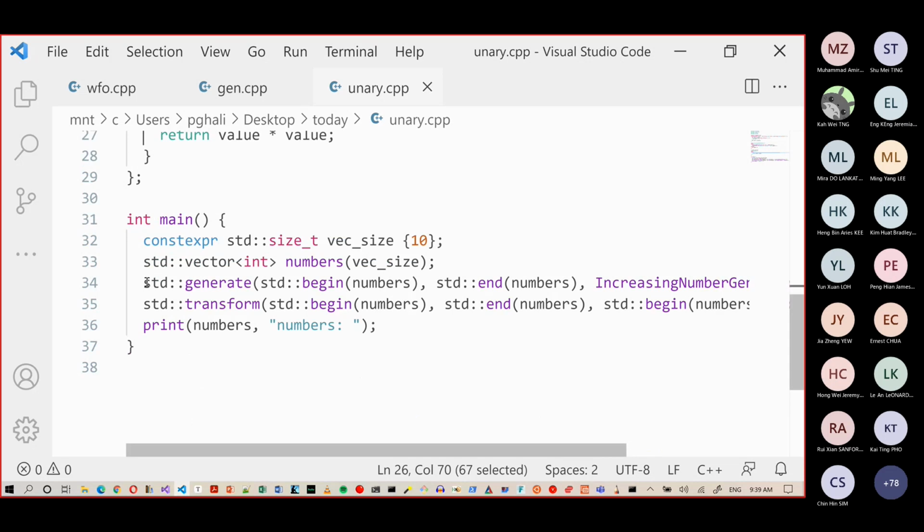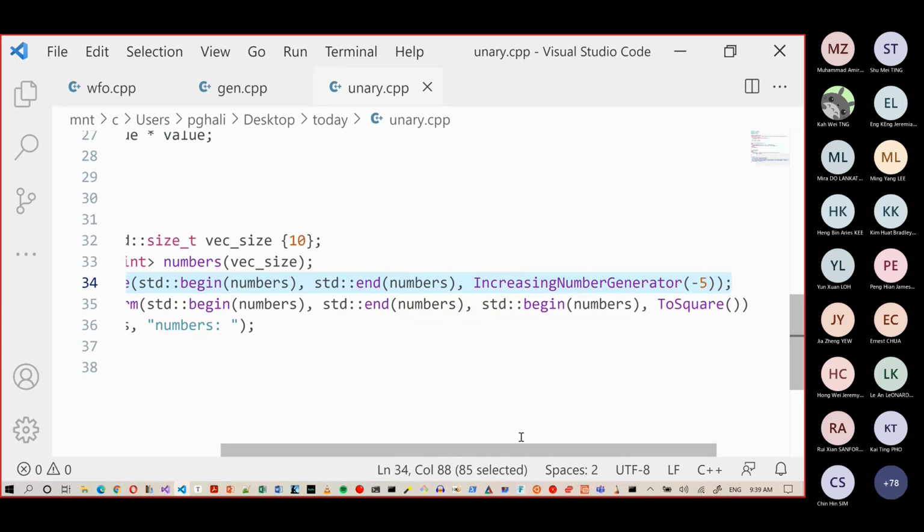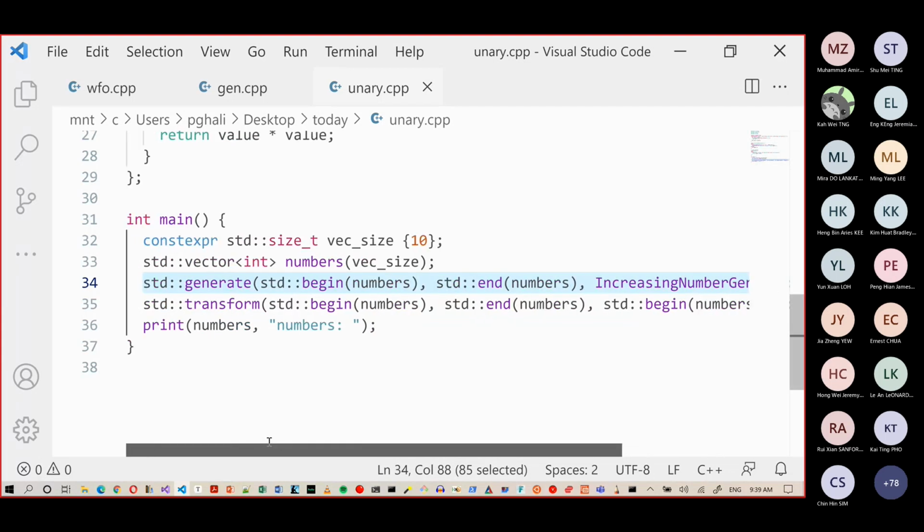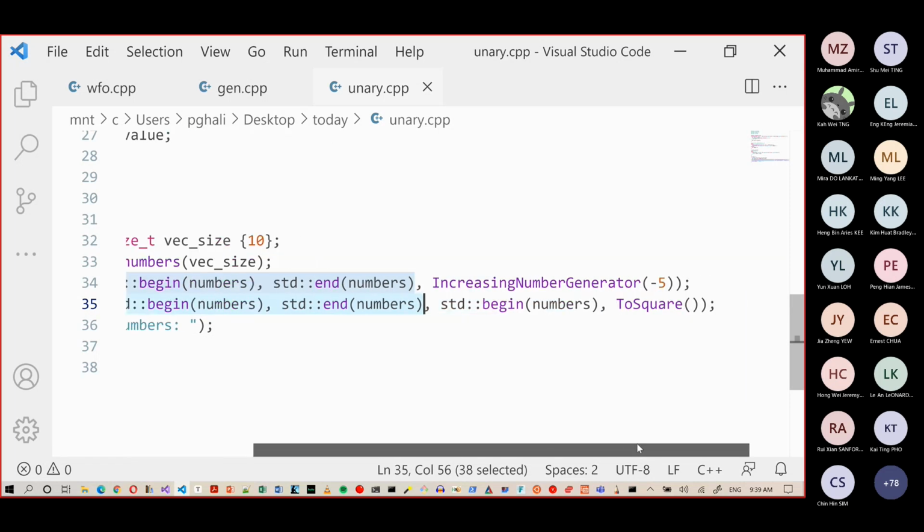So notice I'm using my generator to fill my container with some values. And then I use the familiar transform algorithm, which basically iterates through each element of this container and applies this particular algorithm.